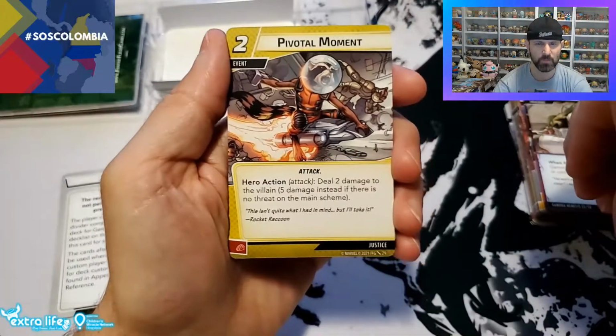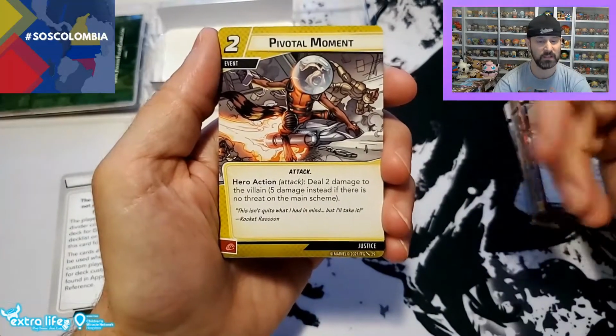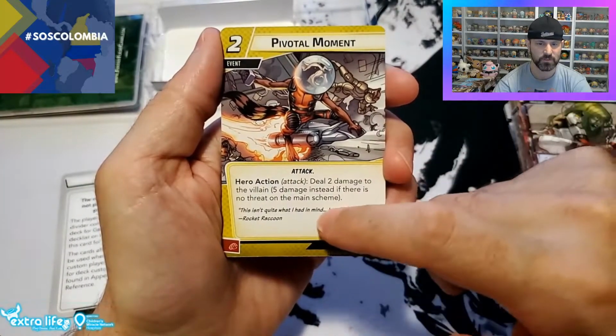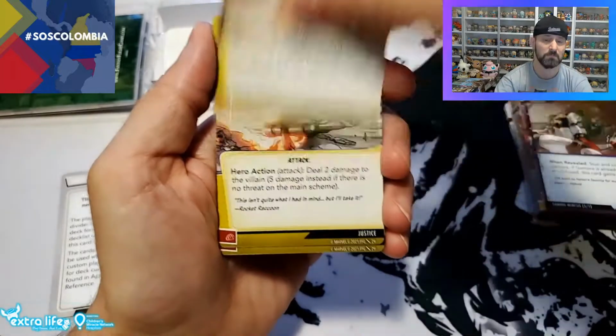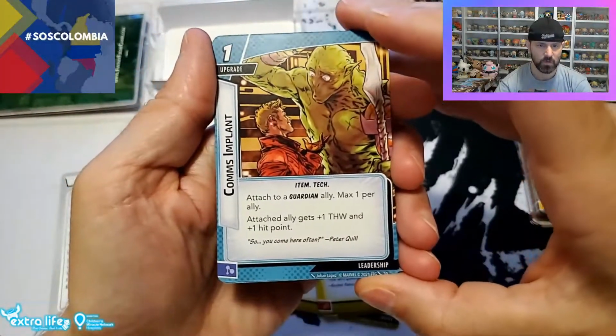So Pivotal Moment with Rocket. Hero action, deal 2 damage to the villain. 5 damage if there is no threat on the main scheme. It's pretty nice. Upgrade. So Cosmic Implants.